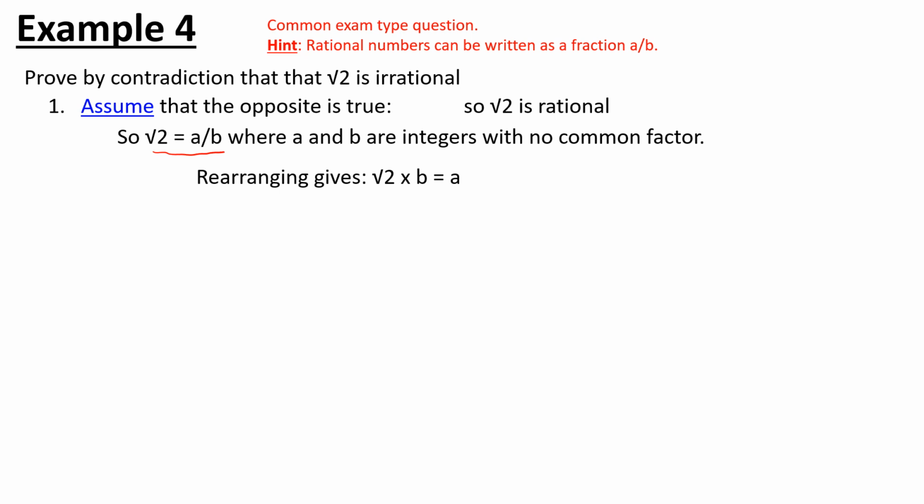Next, we can try and get rid of the root sign, because that's not looking very nice. So to get rid of the root sign, we could square everything. To get this next line, I've just squared all of the left-hand side and I've squared all of the right-hand side. So when you square root 2, it becomes 2. And then obviously if you square b, it becomes b squared. And if you square a, it becomes a squared. So now we've got this statement.